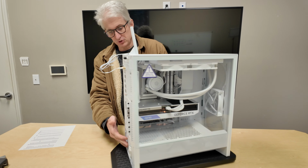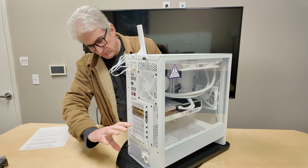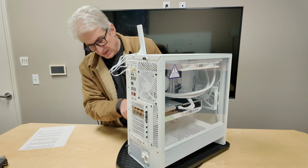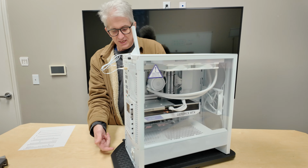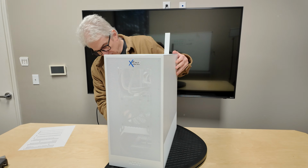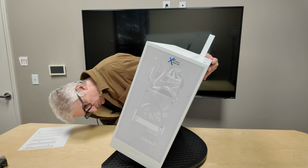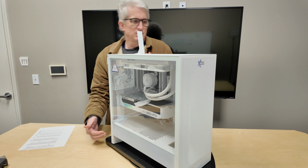This does not have filtration in the bottom for the power supply. The way they designed this, the power supply is flipped upside down and it actually gets its air from inside the case, so there is no filter in the bottom to change out at all, I don't believe. Nope, there's no filters at all. All the filtration is done by the fine mesh. So there you go.